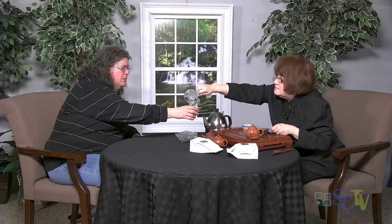So tea is not just something to drink. Tea is before the food comes. On those days where I feel like I need cooling down, I will have a green tea or a white tea. There's even tea that is stuffed into tangerine peel. White tea is very high in vitamin C and has lots of antioxidants, and tangerine peel, of course, has vitamin C. So you could use that to ward off the flu or to help you recover from the flu. Do you just chew on it?